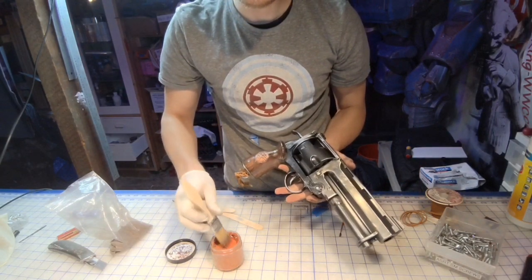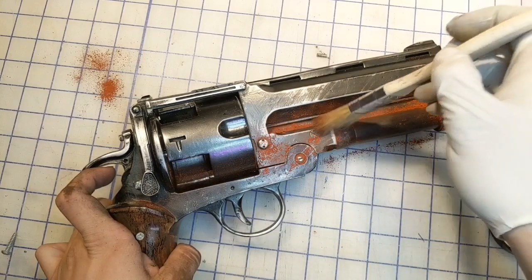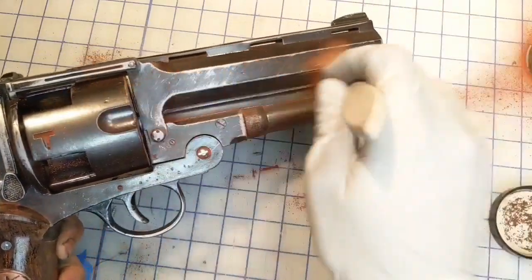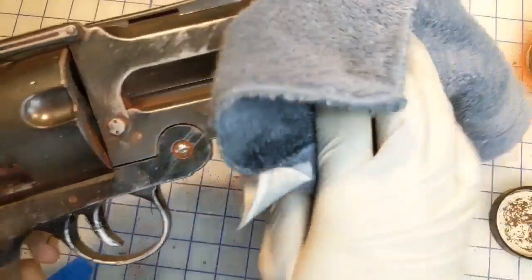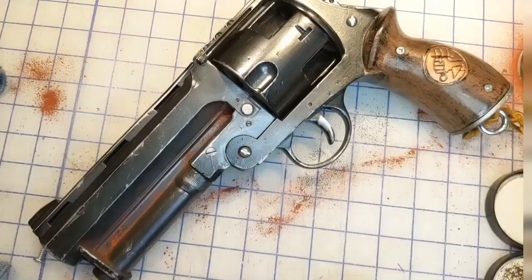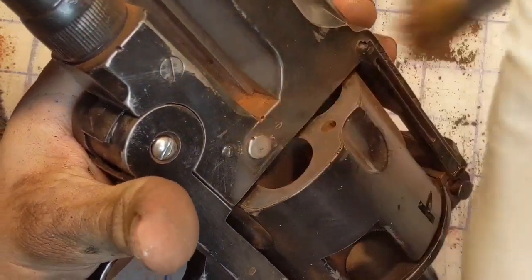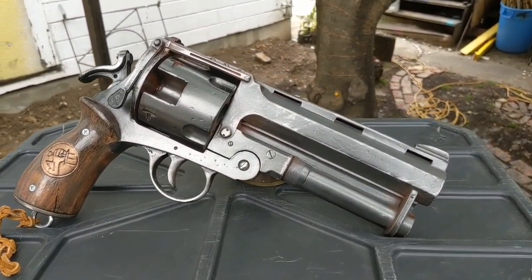So there's not much to it other than just dipping and dabbing. So I like this because it gets in all the cracks and crevices. To give it a feel and then blow on it. If you get too much on, you can always just rub it off, just with a little effort. I like to mix it up. And with all that rust, the pistol's finished.